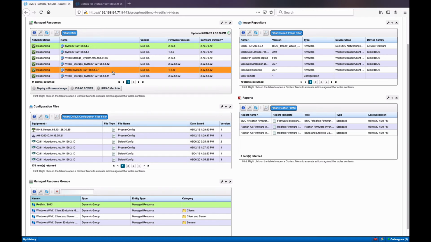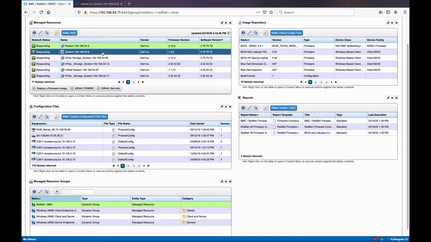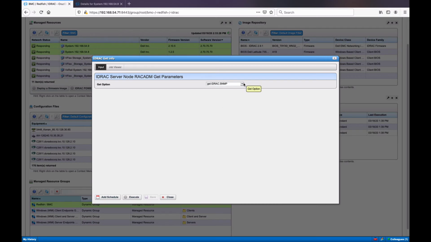On that note, you can also do that from the Manage Resources. You can do multi-select up here. And with the use of buttons, these are simply the actions to do these sorts of things like deploy firmware or maybe turn the power off or on or power cycle or get iDRAC info. I could simply come in here and tie that to one of these buttons. Simply click that, tell it what I want to see here. Maybe I want to see information about the NIC. Simply select that and execute.